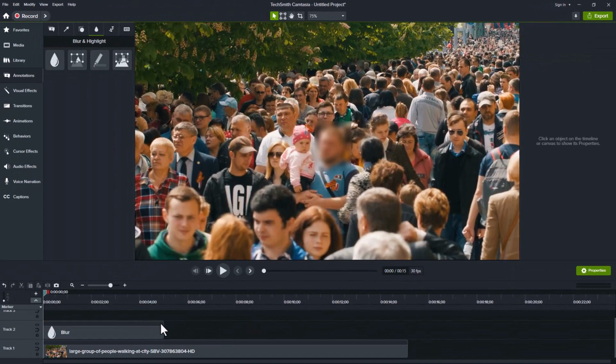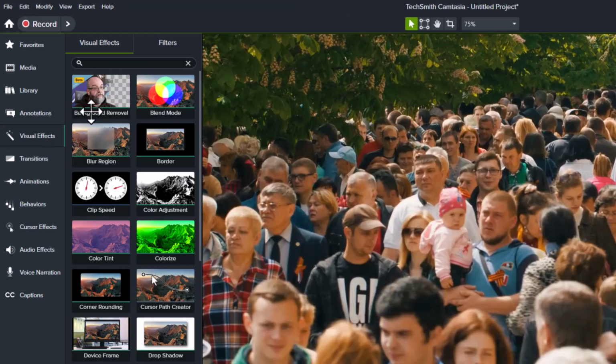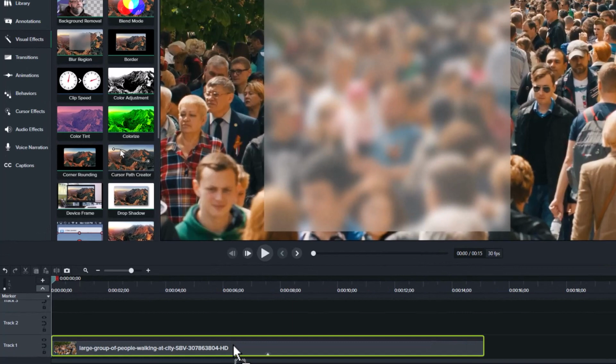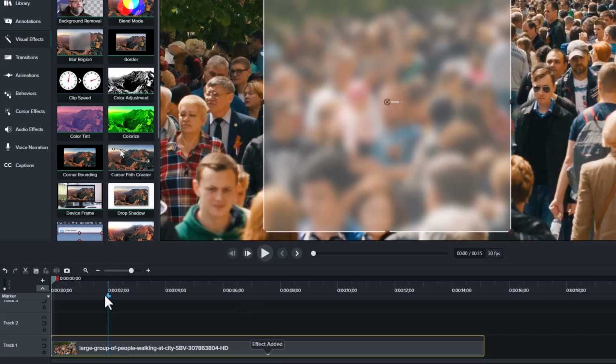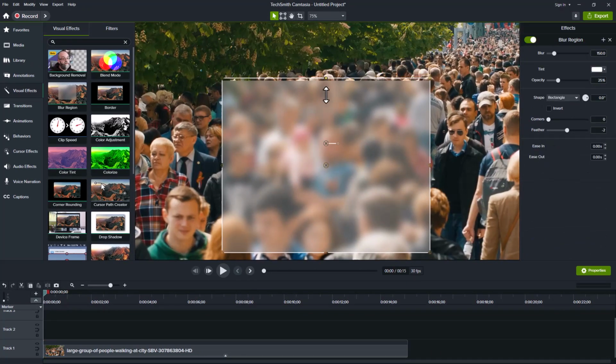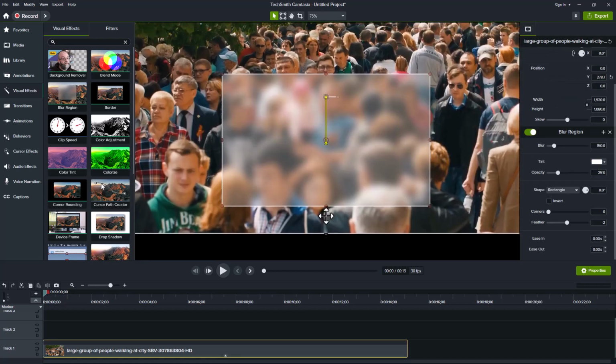The second blur in Camtasia 2023, we'll get rid of this box, by the way. The second way is to go up to the visual effects panel, click on that, and we have a blur effect. Take the blur effect, we drag it down to the timeline, and we see our little diamond right here. That means the effect's been added, and it leaves us a box. Once again, same thing. You want to make sure you click in the middle if you're going to move it around on the X. Otherwise, we just take this and down here. Oops, you see how that moves.